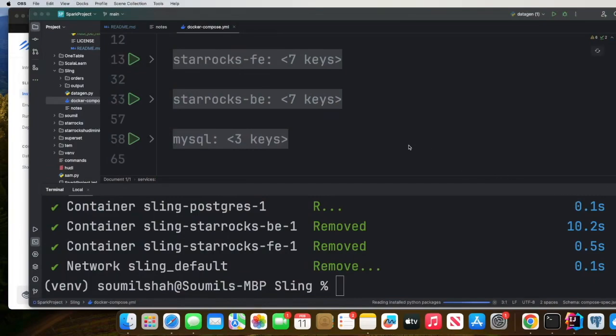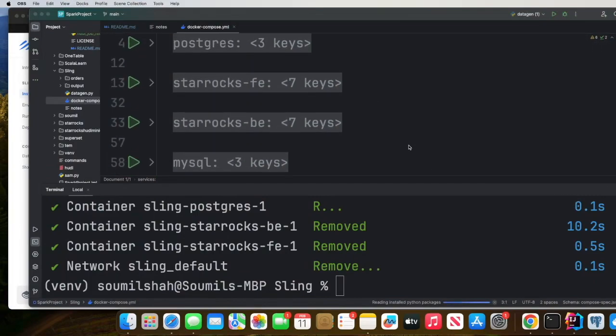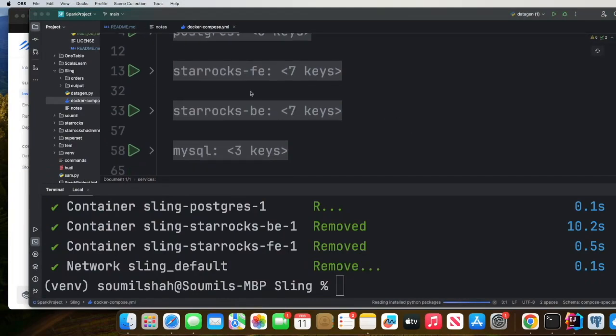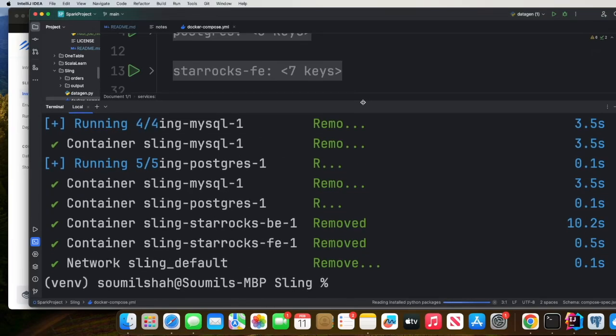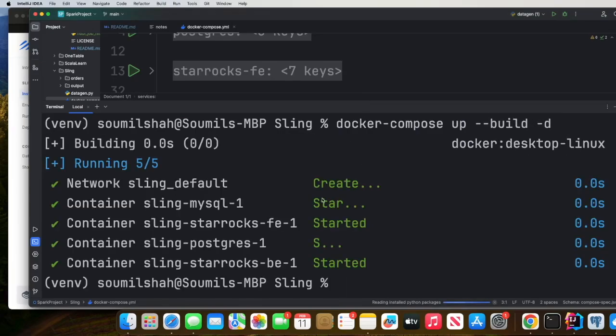All right, so now for the demo, let's spin up Postgres and MySQL using Docker Compose, and then let's learn the lab, okay? So in the project directory, you are given a Docker Compose file. This Docker Compose file will spin up a bunch of databases such as Postgres, MySQL, and StarRocks, for your playing purposes. So now we're gonna say docker compose up --build -d. This will start all the databases running in the background, okay?